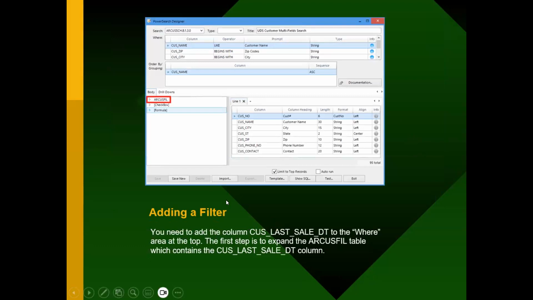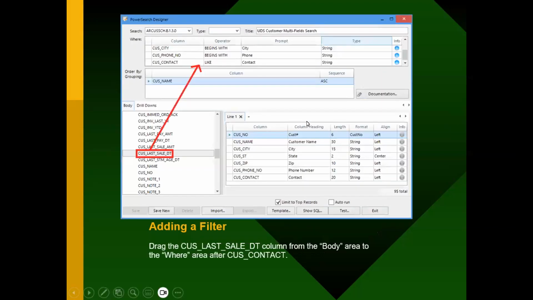As soon as you hit the modify button, you're going to see the screen. You have the where, you have the order by and grouping, you have a body, and you'll see the drill downs. This line area here represents all the fields that are shown in the results area. So if you click on the customer file and expand it, then you can see the customer fields.